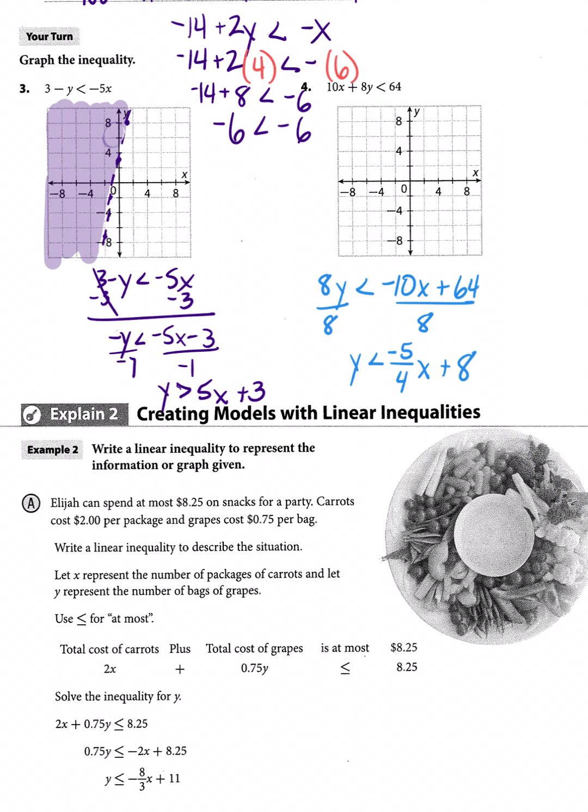Now to start graphing, we're going to go up to 8, and then we'll go down 5 and over 4. So if we were at 8 and we went down 5, we're now at 3, and we're going to go over to 4. Then you can continue that again, to get an idea of how that line continues. And then also you are using a dashed line since there is no equal to symbol under your inequality. And since it's that less than, we're going to shade below.